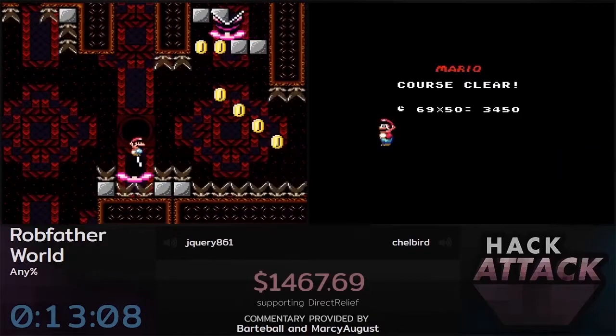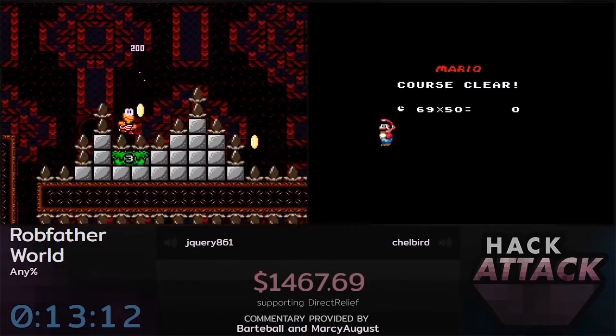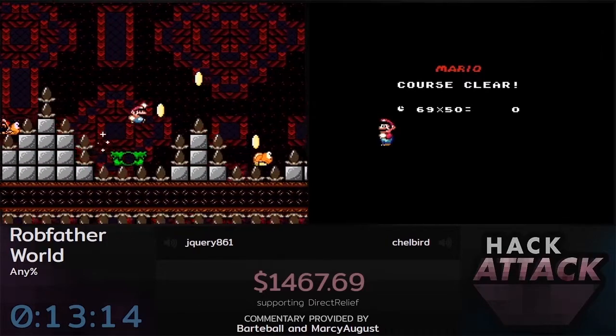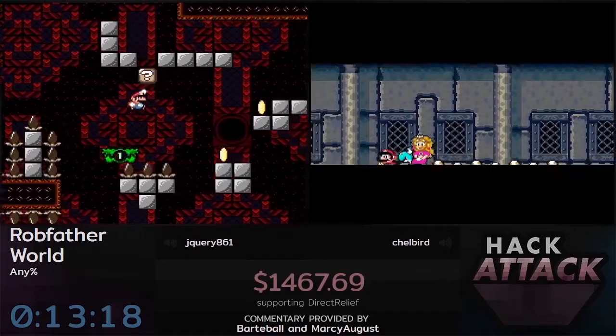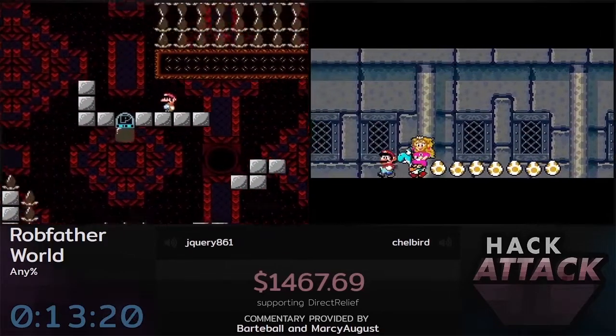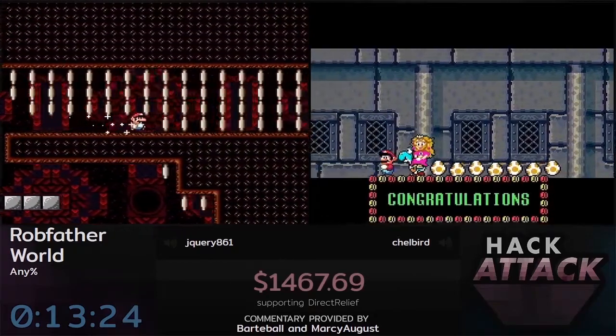It is time. Yeah, that boss there has a pattern by which the munchers come up to be jumped off of, and it's consistent from what I've seen every time that you do it. That makes it really easy for the runners to know where they're going to be and to react and prepare correctly as well. So good job to Chelbird for that run.